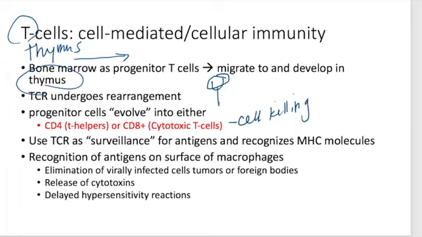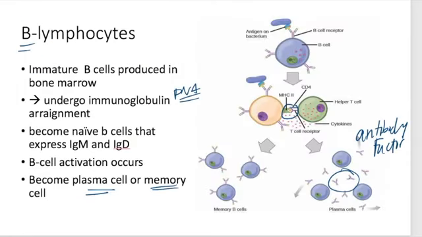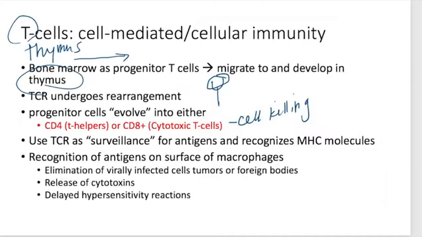And then the CD4 cells are what basically help us with the immune response. So you can see here CD4 cells, and they help B cells become activated and create memory B cells and plasma cells. So T cells and B cells work together to give us our immunity. The T cell receptor is the surveillance for antigens and recognizes the histocompatibility molecule. We'll talk more about that later. So it recognizes antigens on the surface of the macrophages. That is that antigen presenting cell.